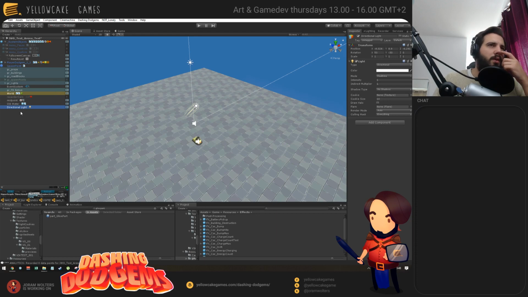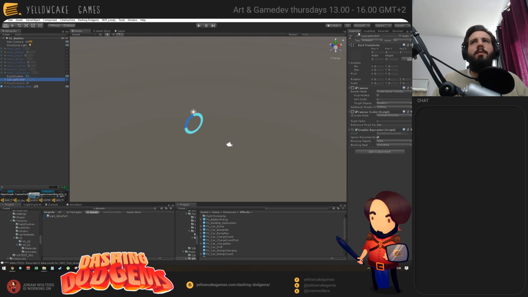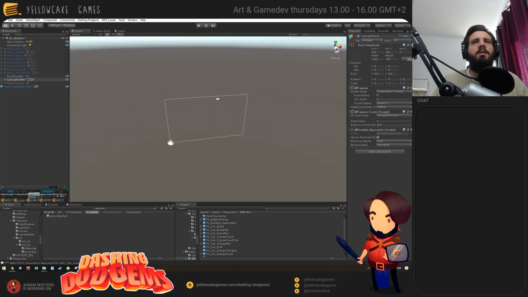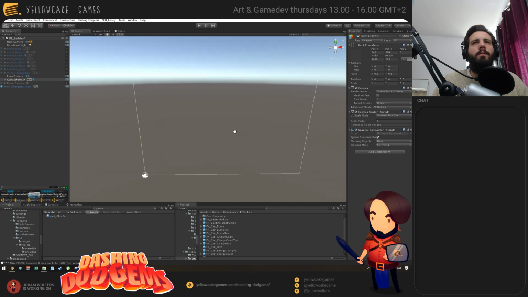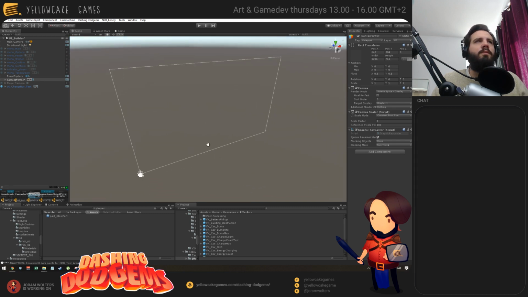Or yeah, I could build it in my UI builder scene, because I have a work in progress canvas here. But we'd get the same canvas scaling issues, because the one that we spawn in game scales completely different from this one, which is a different size.